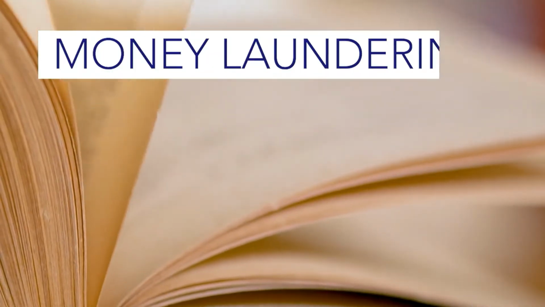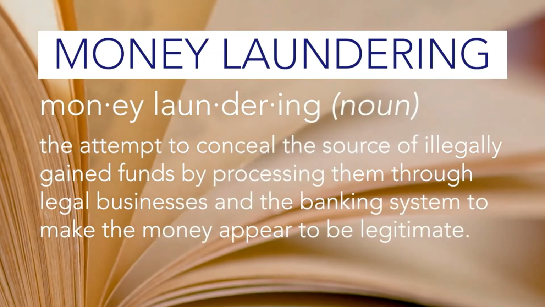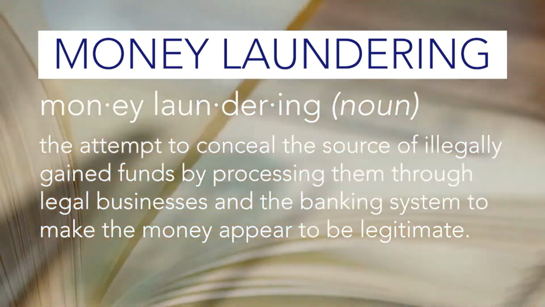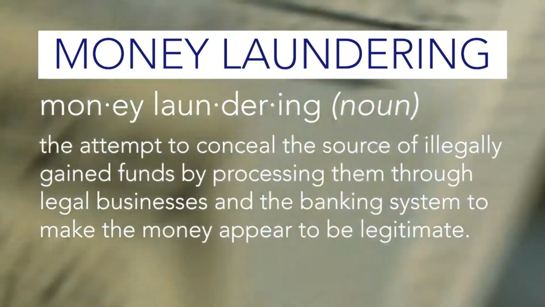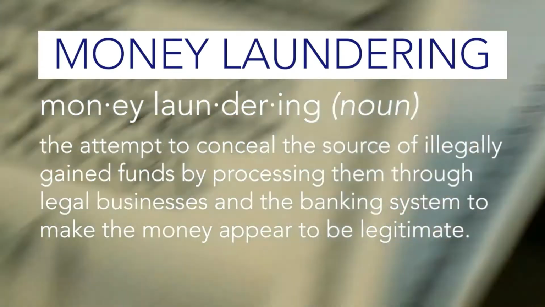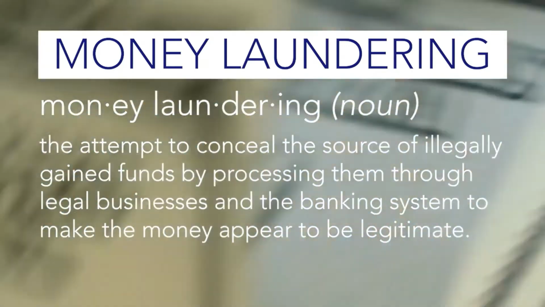Our focus in this course is the same as the Bank Secrecy Act's 2 primary concerns: money laundering and suspicious activities. Money laundering is the attempt to conceal the source of illegally gained funds by processing them through legal businesses and the banking system to make the money appear to be legitimate.